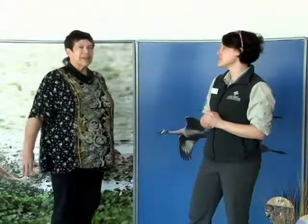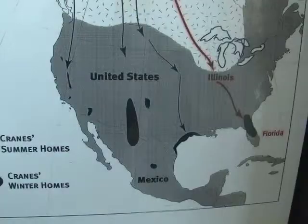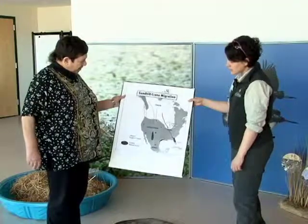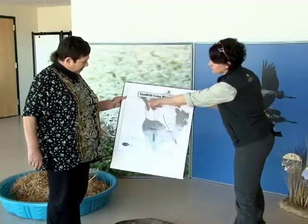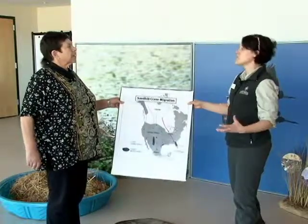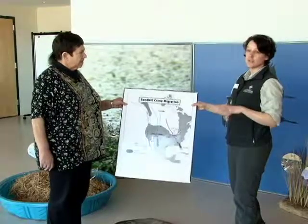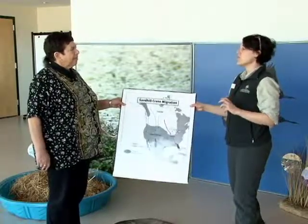Yeah, so we're happy to say that they've been on the rise, and they're making a comeback. The distance that these cranes travel. Yeah, the ones coming through our area are going from Florida, sometimes just stopping off, and going all the way into Canada. And the others on the other flyways are going up to Alaska. So it is pretty amazing. They need a lot of help along the way, not just areas preserved here in our area, but along the way, the preservation of wetlands, prairies, and farmlands for these birds.